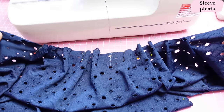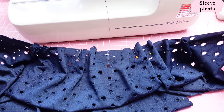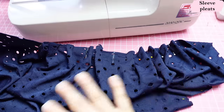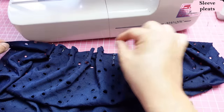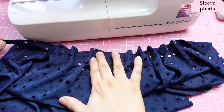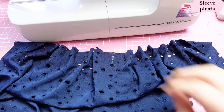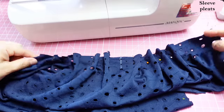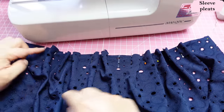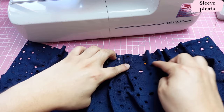I know the way I'm doing it is different and it's not necessarily the easiest or the fastest, but I stand by this. This is the way I do all of my pleats in every single garment. I don't like just folding them and pinning them in place. I'd rather sew them, then fold them where they have to go, and then baste. And I find that they just come out so neat and I'm so happy at the end. So after I sew all of my pleats, of course this is from the wrong side, I'm going to press all of the volume of these pleats towards the center, towards this line over here.